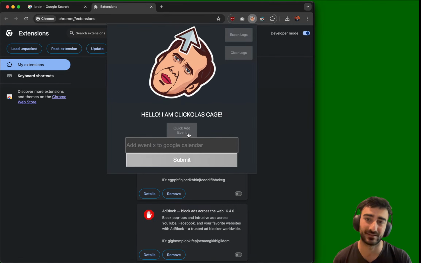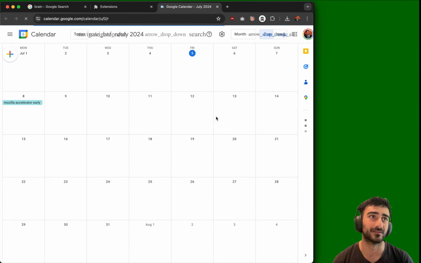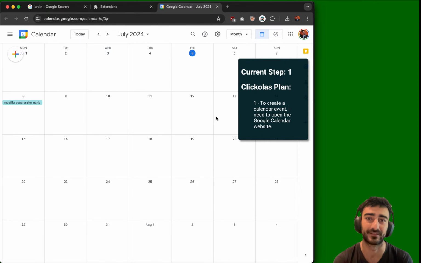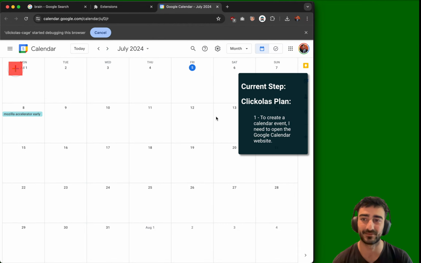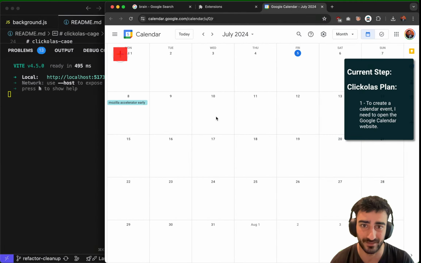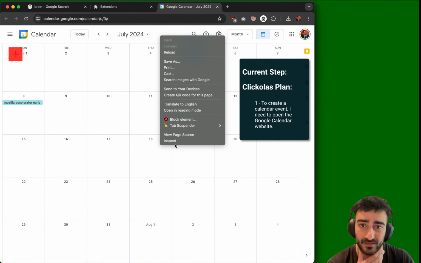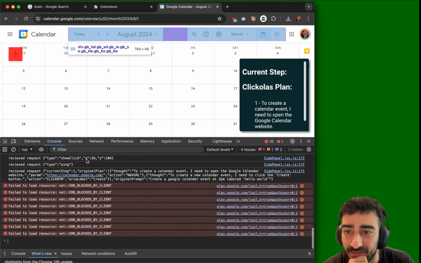All right, let's see. Quick add event in my Google Calendar. Can it do that? Yes, nice. It's doing it. Okay, so that's where we got up to last time. It can do the first step, and then I can't remember what the issue was. I don't think I can ask Ada. I could have asked AppMap if it worked, but we're just going to do it manually.